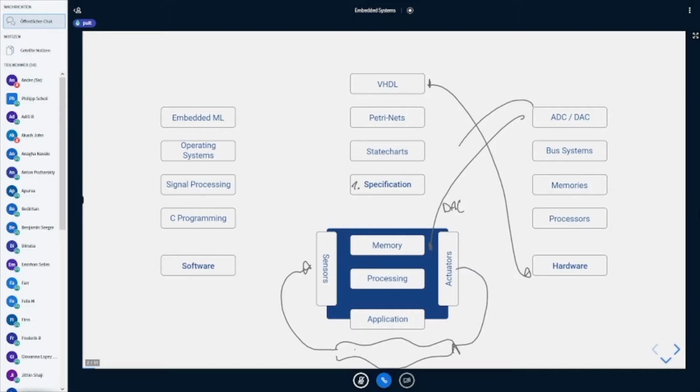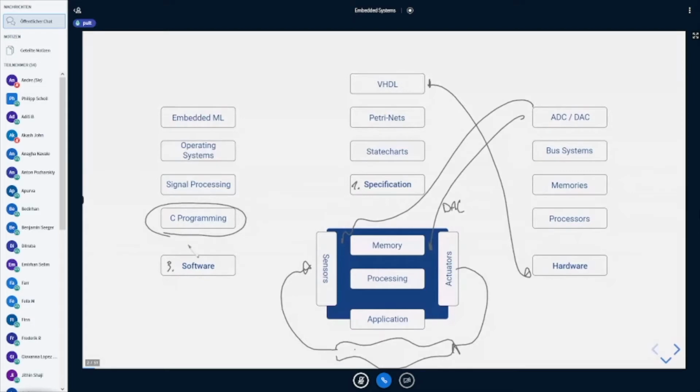The other thing is the ADC, which is exactly the other way around, where you have a sensor that has some electrical modification, an analog signal, which then converts it to a digital value. And based on these things, on this hardware, we then need to move to the software. We looked a little bit into signal processing in this ADC and DAC chapter. And today we look at C programming.